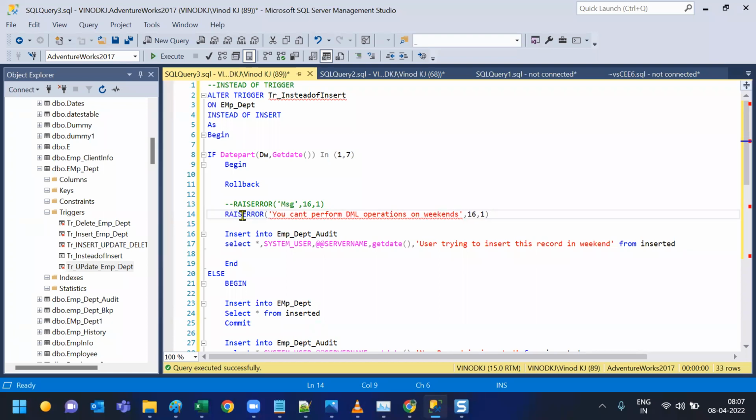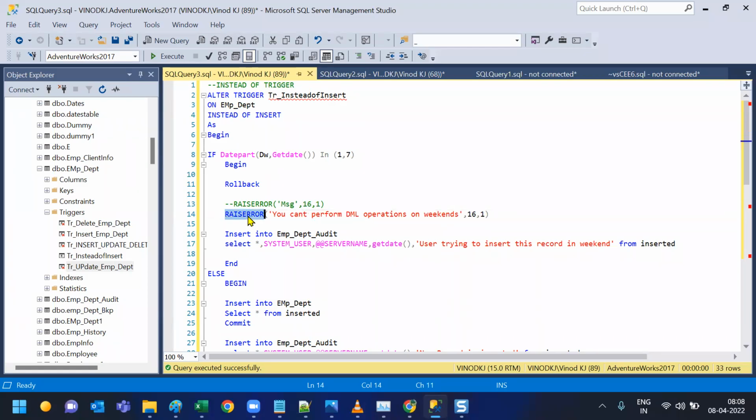It should be RAISERROR, with this E only one time. The syntax would be RAISERROR message, 16,1. This 16,1 is fixed always. You don't need to worry about it. Only the message is going to change, whatever you want.